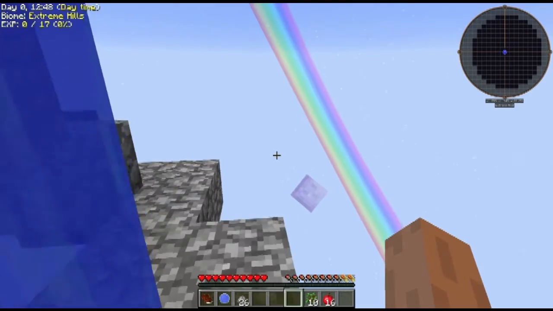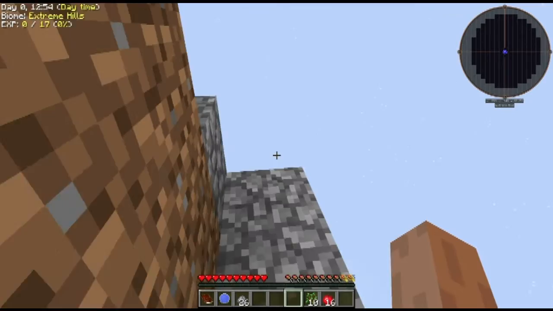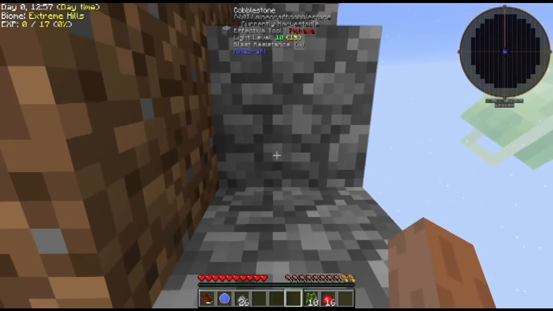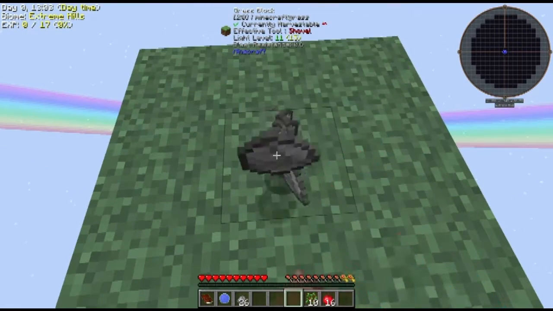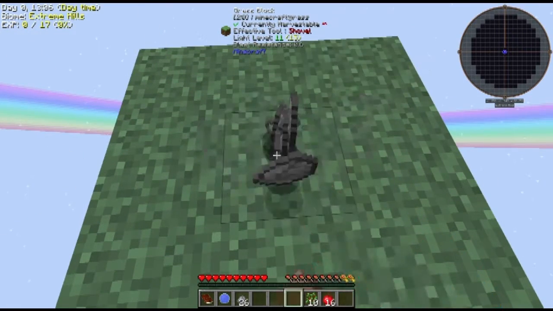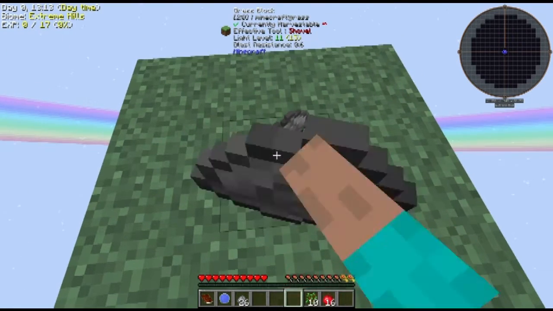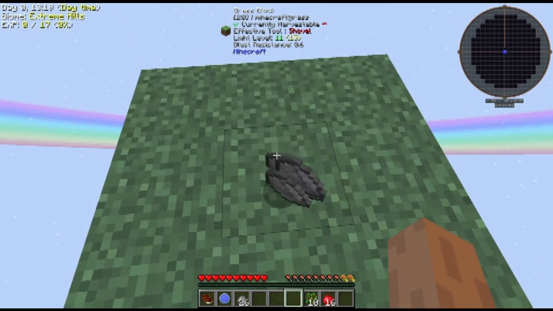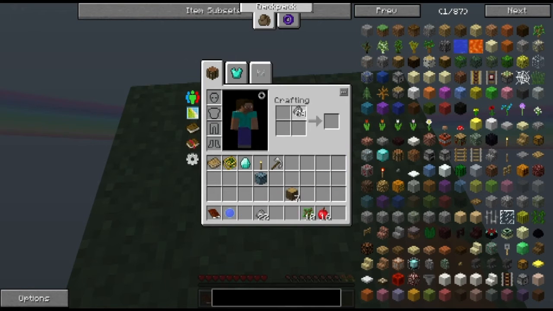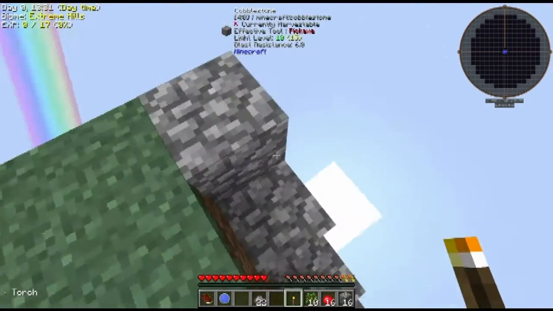Alright, we've gotten a little bit of a start here. So if I can get back up to the top without falling off into the void, and get some more cobble, and just build out a tiny little bit of a platform. I can't go too far because I've only got one torch at the moment for light. But I will put that torch down there on this trip.